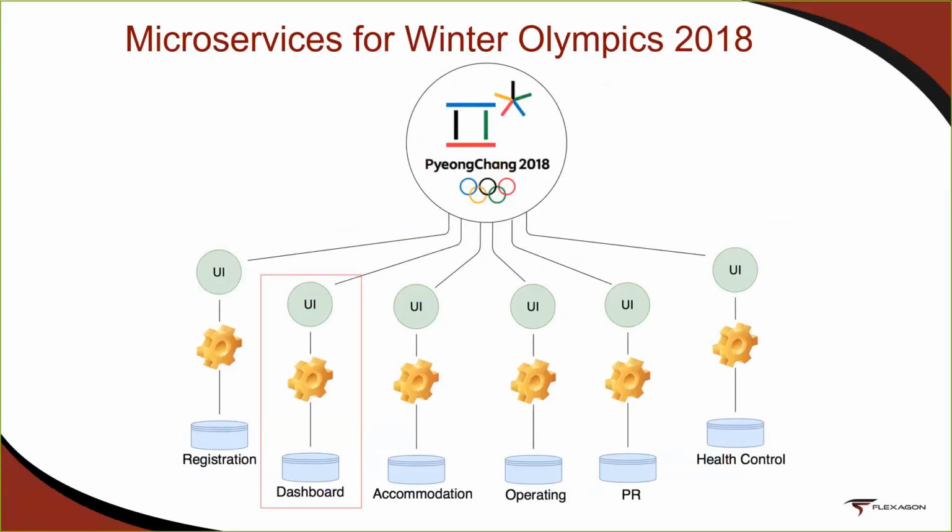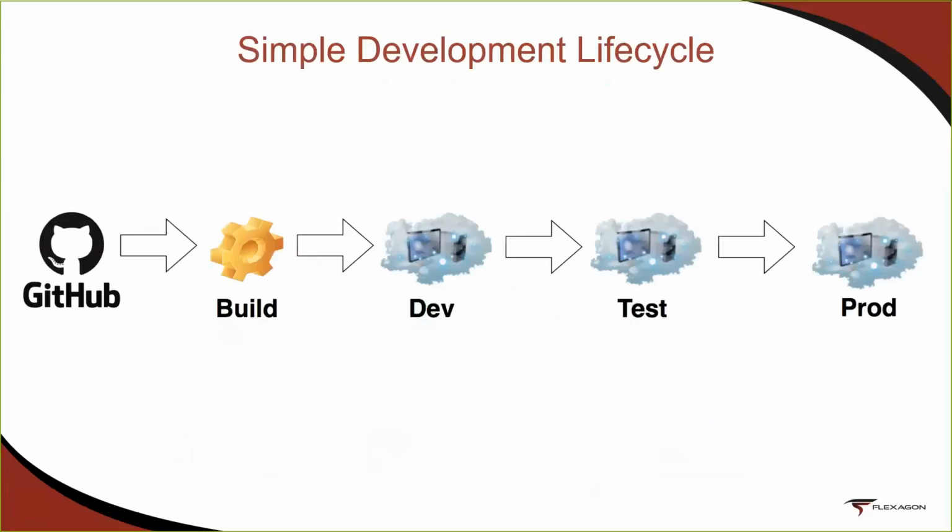So let's get rolling into some of the more of the detail in terms of what we're going to talk about and demonstrate today. This Winter Olympics 2018 application, well, it's something we built, I guess, coming up on a year ago. And the key is it's going to show off the ability to work in the context of microservices. In our particular case, this dashboard microservice that's part of a much larger and more complex overall solution. And so we're going to hone in on that microservice and break that thing down.